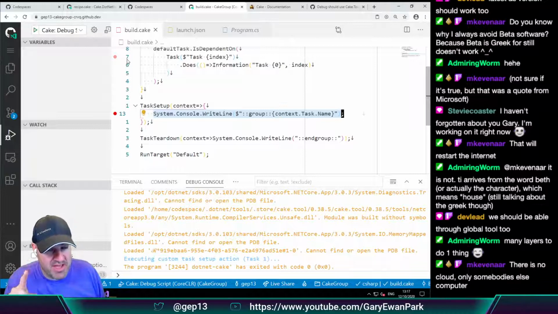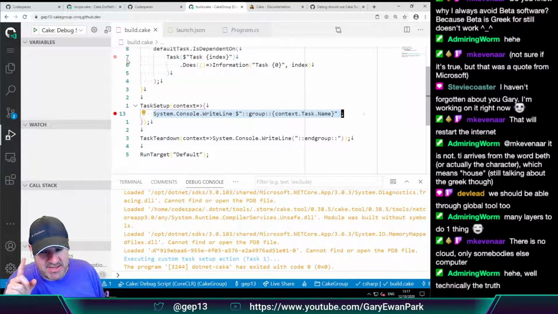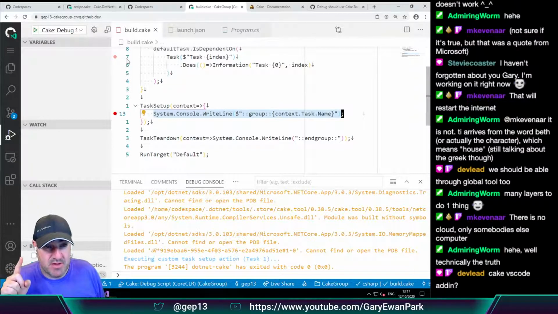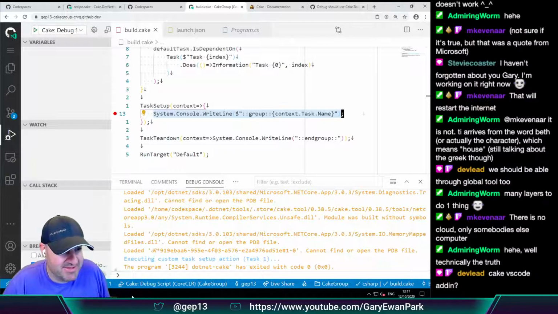How about we create a dev container to not have to install Cake after we've spun up the code space? We would want a code space that already had Cake installed. Cake VS Code add-in question mark. Oh, I see what you're talking about there, to show how it would be able to debug the code extension in the browser. Yeah. So let's do that then, shall we? Let's see how that works.